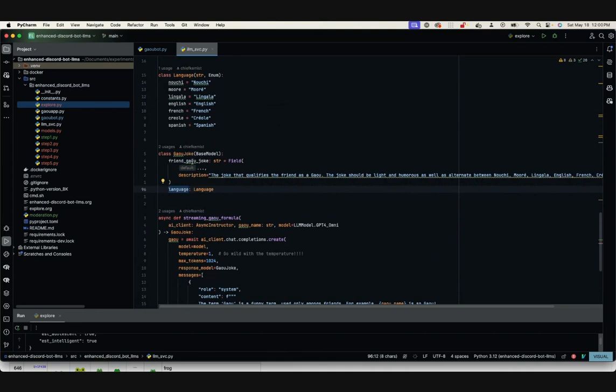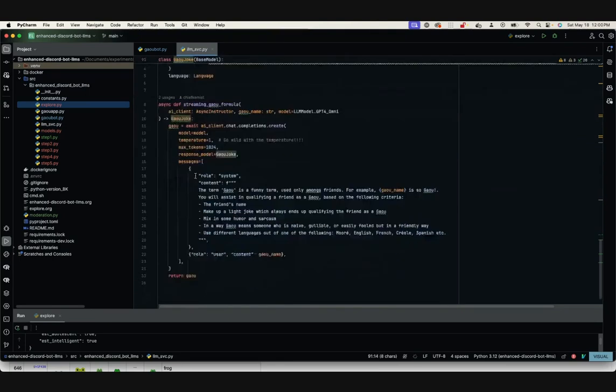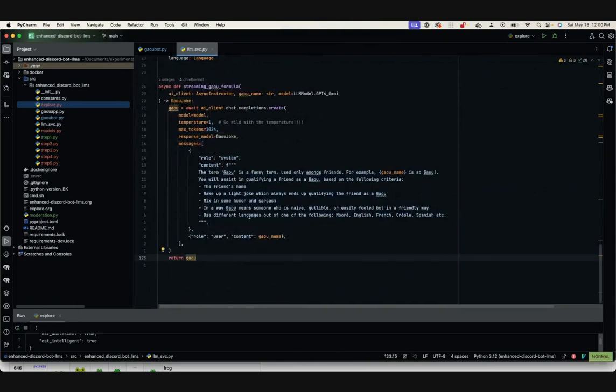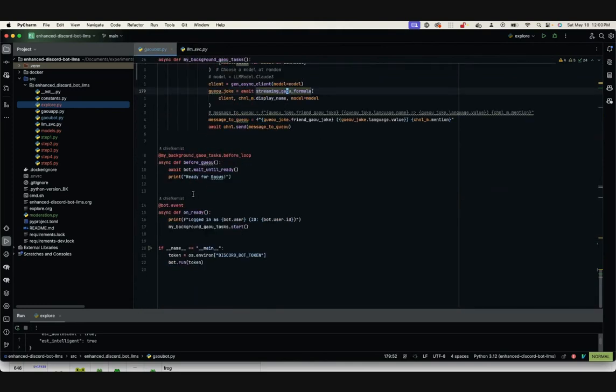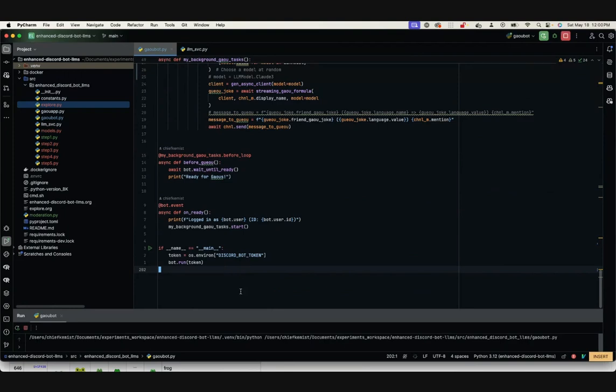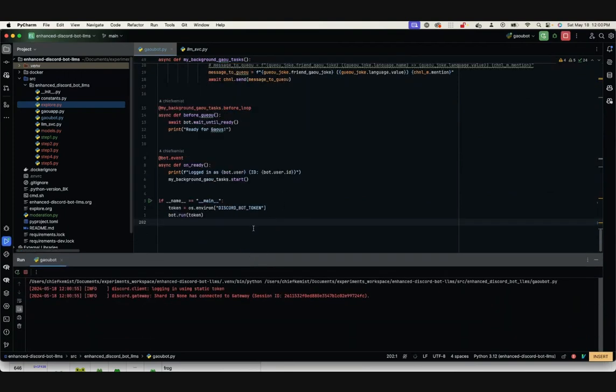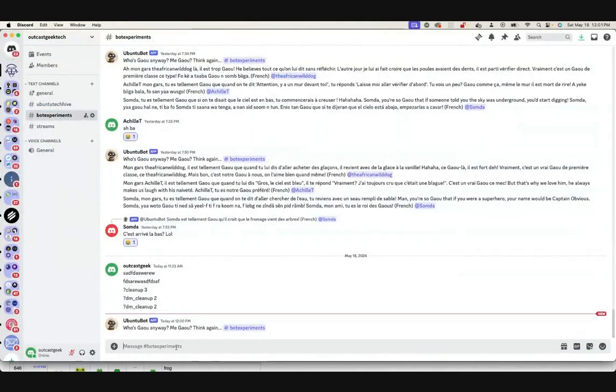So from this Gao joke model, a JSON spec will be provided to the large language model, and then finally this will run, and it will provide us the joke. So let's run it once. Okay, so we can see it happening.